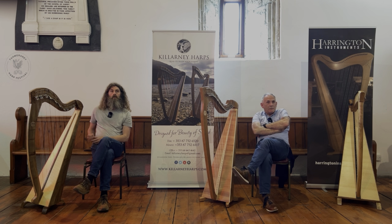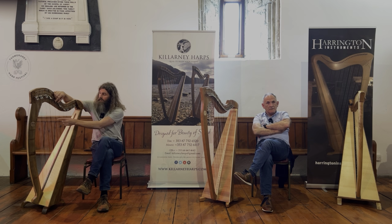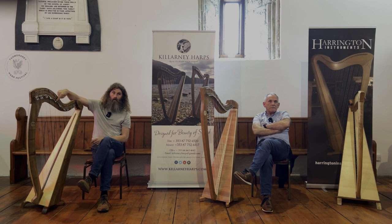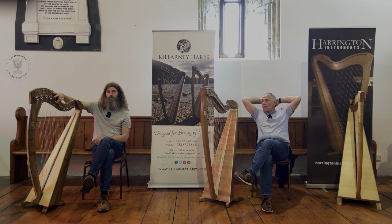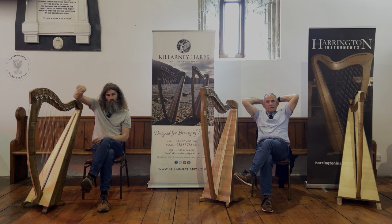Well, it depends on really why it's buzzing. It's generally a lever problem if it's buzzing. Either it's hitting against the lever, the lever's not fully engaged, or there's not enough pressure on the lever. Is there a quick fix? There's not really. Unless you were not to use the lever and bring it into the note that you want without the use of the lever. Generally, if it's buzzing, it's because the lever's engaged, or if it's down and it's buzzing, it means the bridge pin is out too far and it's hitting off the lever. Therefore, you need a little hexagonal tool, the size of the bridge pin, to bring the bridge pin back in, because everything slightly moves out over the years of playing. There's no major quick fix.